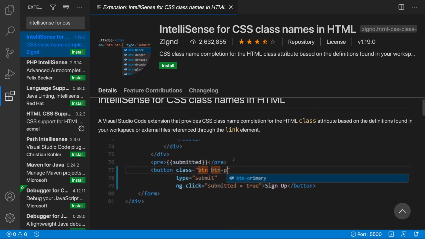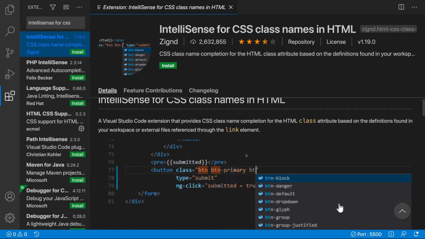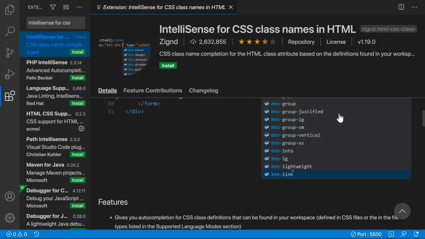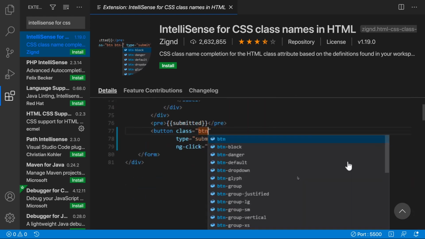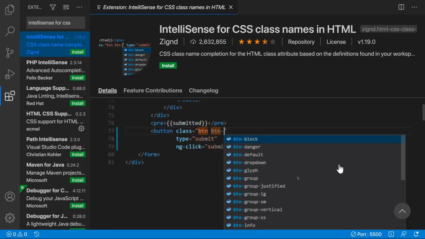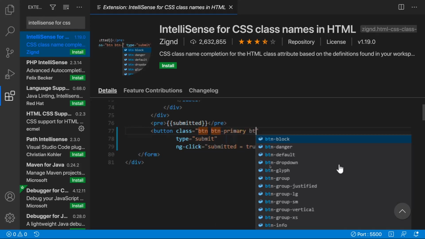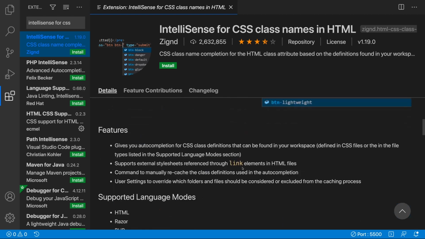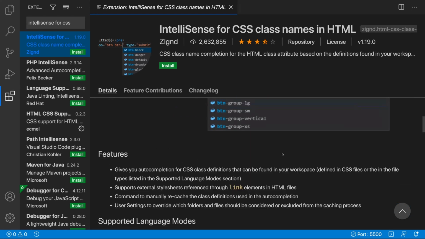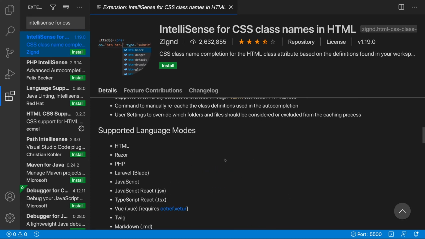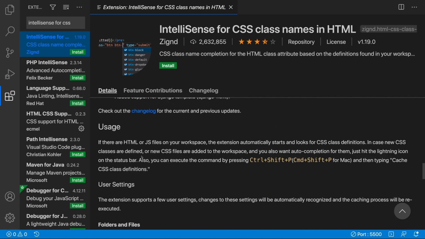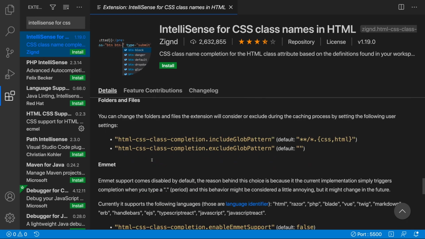Now this is great when you're working with frameworks like Bootstrap or Materialize CSS, because it will give you all of the classes that are integrated there. So as soon as you have your Bootstrap linked up, or completely installed within your project, then you can just search for classes. And if you also have CSS Peak installed, then that's a great combination. As you can see, it supports languages like HTML, Razor, PHP, JavaScript, and so on. This is a really great one if you're working with frameworks.